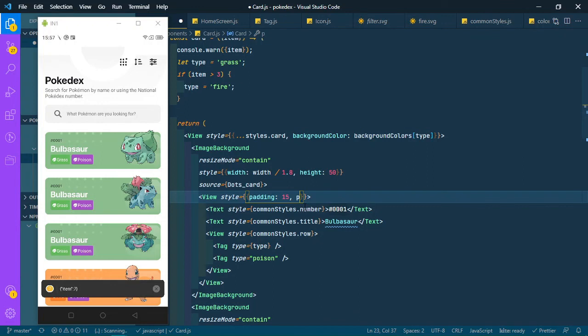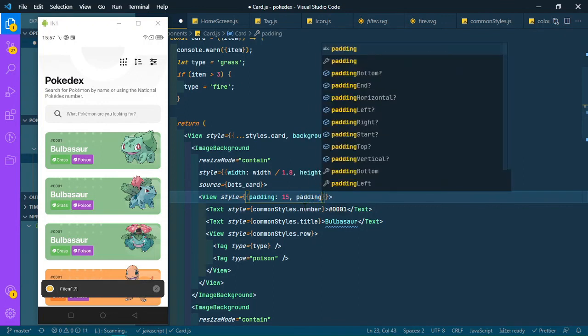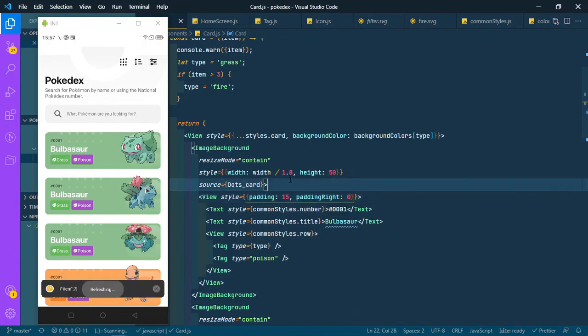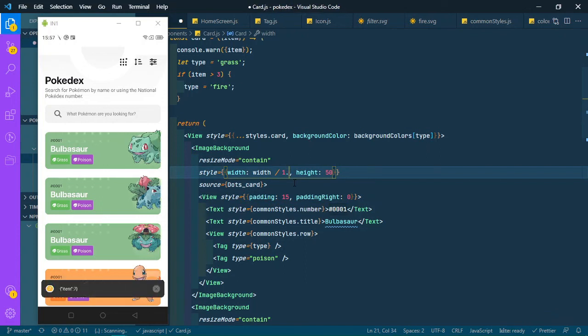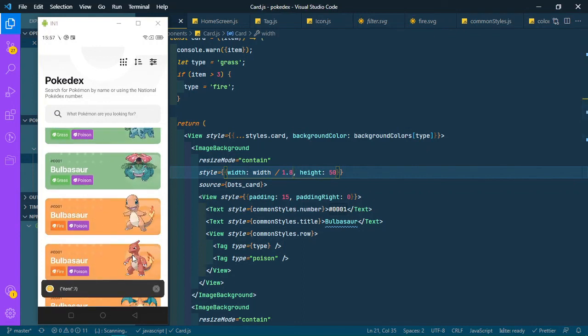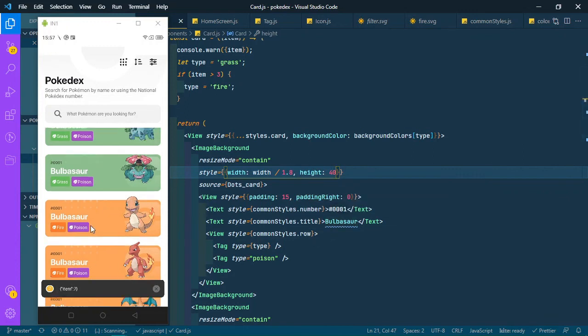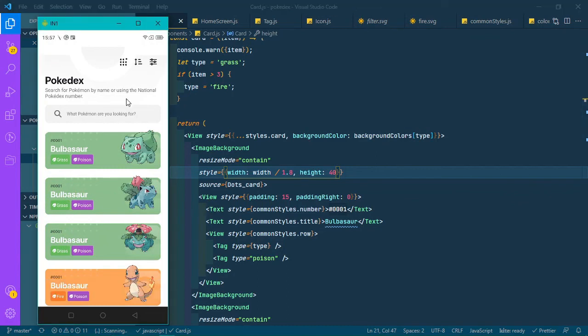So for that I can say padding right is 0. So I don't want that. Okay, it is okay, decent, looking good. If I say 14, then yes, it's looking good. So that's it for today, guys.